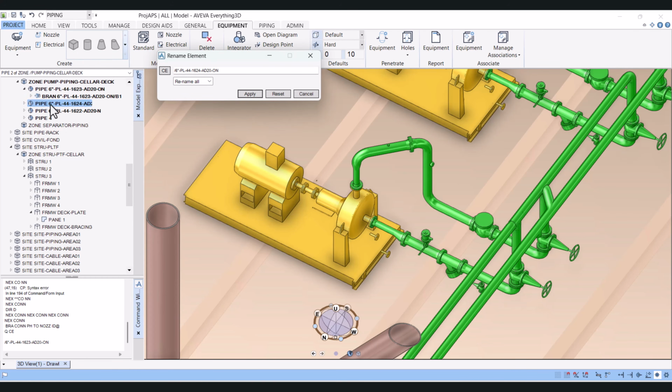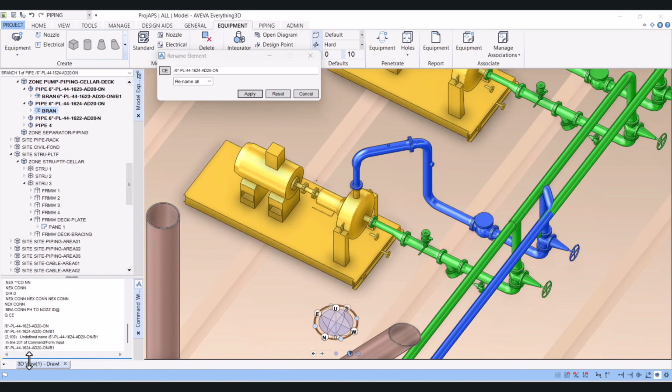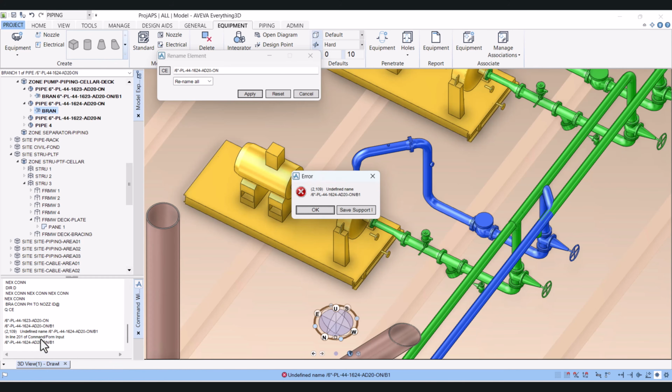We will see the name changed for the pipe, but the branch didn't change. So this one we will do manually. Click here and make 24 and type here B1, because we have to write here a name. That's why it's getting error. Enter.